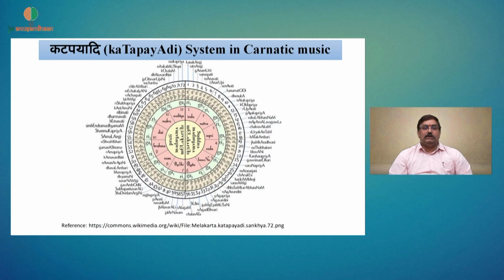So he has used this to come up with the Melakarta scheme, where you can just look at the name of the raga and use the Kattapayadi system for the first 2 letters. So let's say Kanakangi, Ka and Na. Ka and Na becomes 0 and 1, 1 and 0. So it is the first raga. You should be able to get all the swaras, what kind of Melakarta raga it is, and then you should be able to get the entire notations for all these Melakarta ragas by their names.